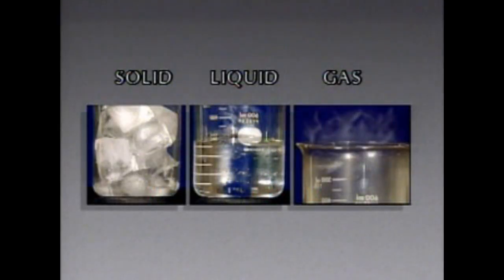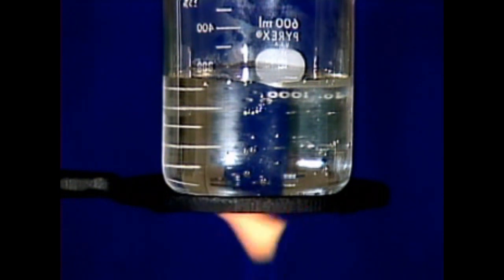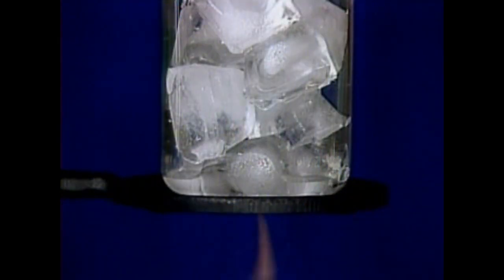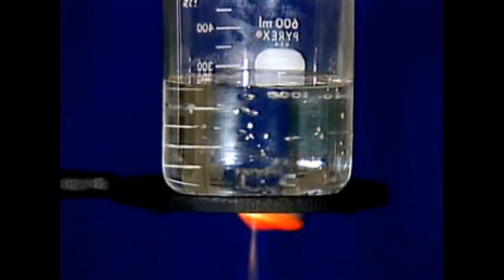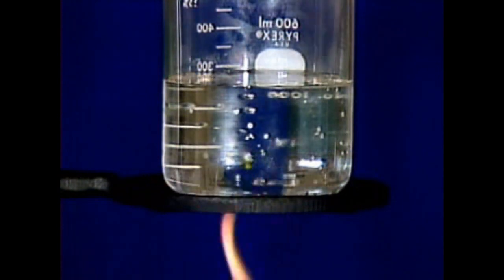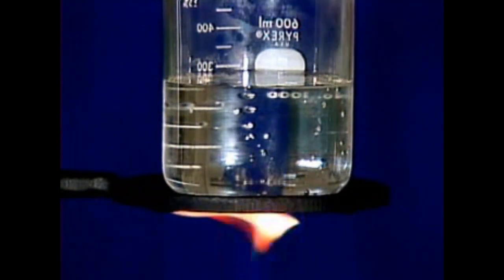The terms solid, liquid, and gas refer to the state or phase of a substance. Most substances can exist in any of the three states. For example, water is usually a liquid, but it can also exist as a solid in the form of ice, or as a gas in the form of steam. The state in which a substance exists is influenced by temperature and pressure. For instance, to change water from a liquid to a gas, there have to be changes in its temperature, pressure, or both. Each state of matter has its own unique properties, but before we look at them, let's see how matter is structured in general.